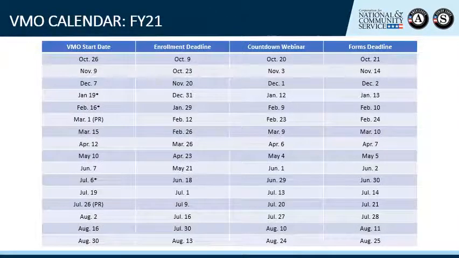As stated on the previous slide, we have about 1 VMO a month with 2 to 3 in July and August. The list in front of you now is a list of all of the fiscal year 2020 VMOs. Towards the end of this fiscal year or in early September, you will receive the yearly calendar for our fiscal year 21 VMO schedule.